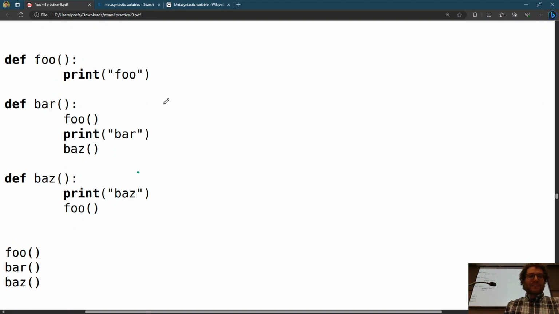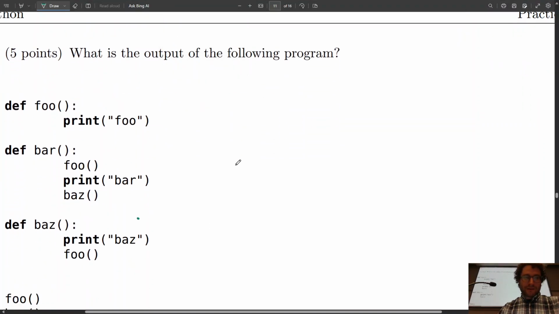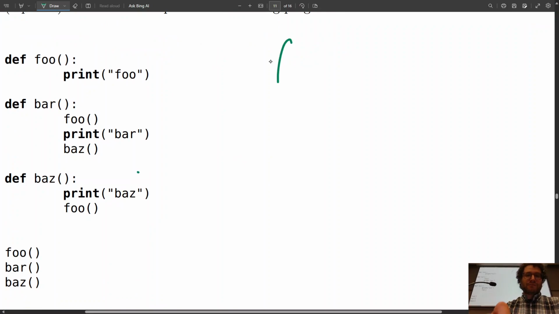So then we call those functions over here. So foo, the first thing we do is we print foo. Bar calls foo. So when we get to bar, it calls foo, which prints out foo. We're done with foo over here, so then we go on to bar.